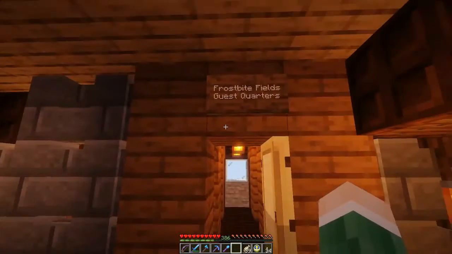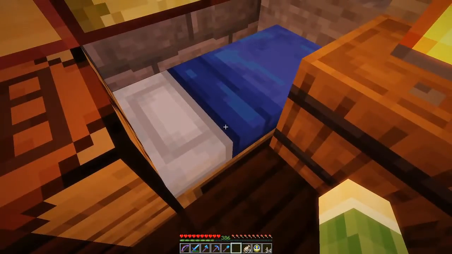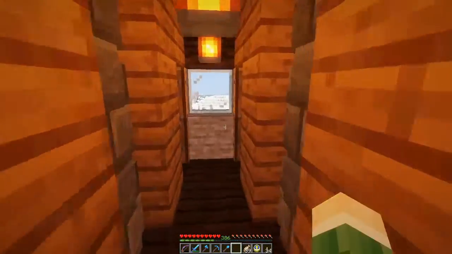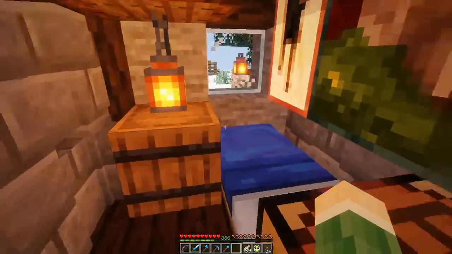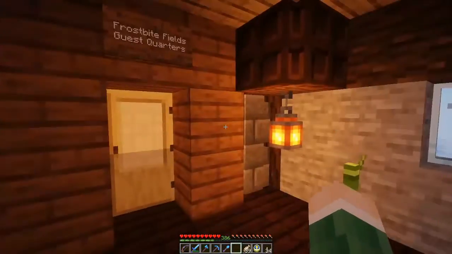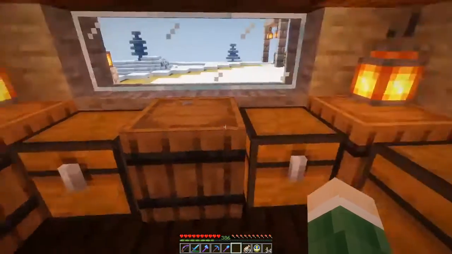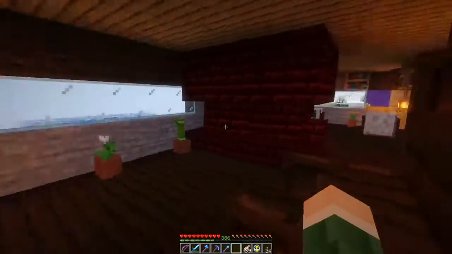Down here, this by the way is the guest quarters. Here you can go in, sleep away the night, have a little bit of a barrel to put your things, some nice things. I think I have closed the door. Have I? I didn't remember closing the door. Okay, that one I'll close. This is the storage. It has some chests, some barrels. There is nothing in here right now. That may change in the future.